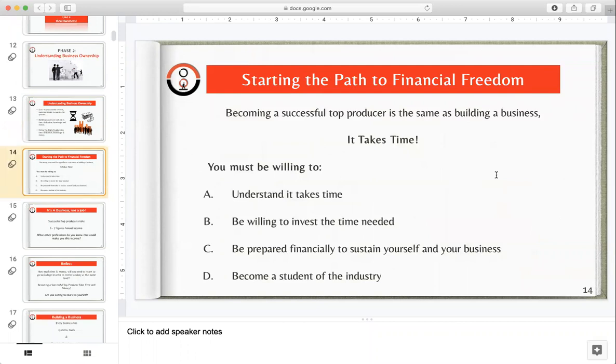All right, so to become a top producer, step number one is get your license. Step number two, focus on becoming a top producer. You need to understand it takes time. It's not going to happen in 3 months. It really depends on how aggressive you go and how much time you invest in what we teach, in prospecting, in generating leads and converting them. But it's going to take anywhere between 12 to 18 months before it starts to get to a momentum stage.